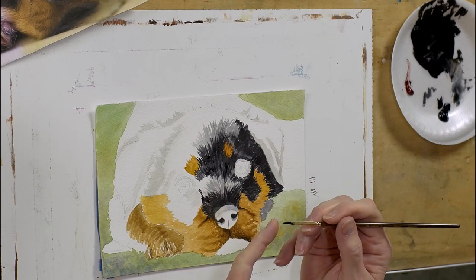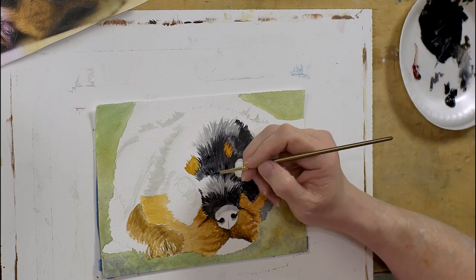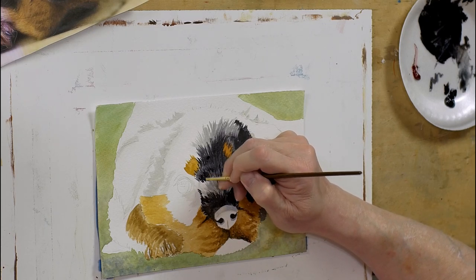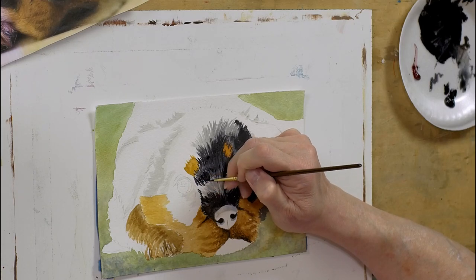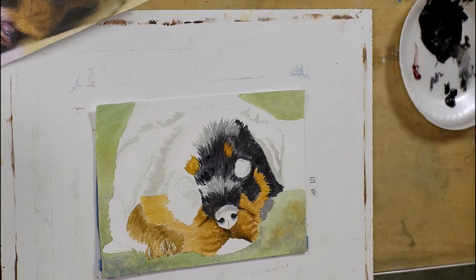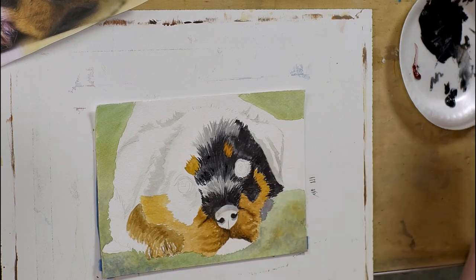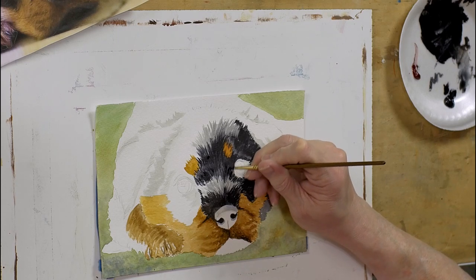When you use just the very, very tip end, you can definitely hear the strokes on the paper. Especially when it starts to get a little dry, the paint on the brush starts getting a little drier. Any of these that come down too far, or get too dark, too close, you can always lift those out as well.